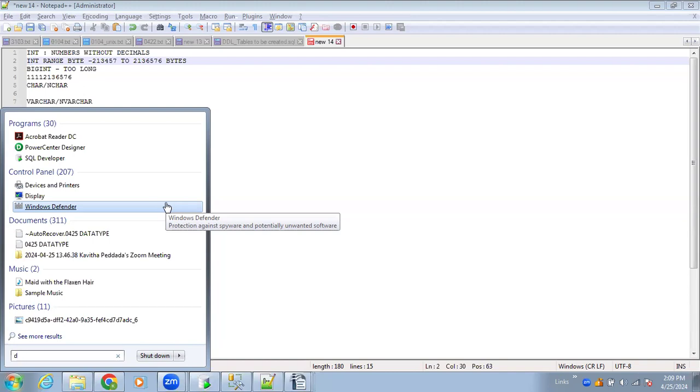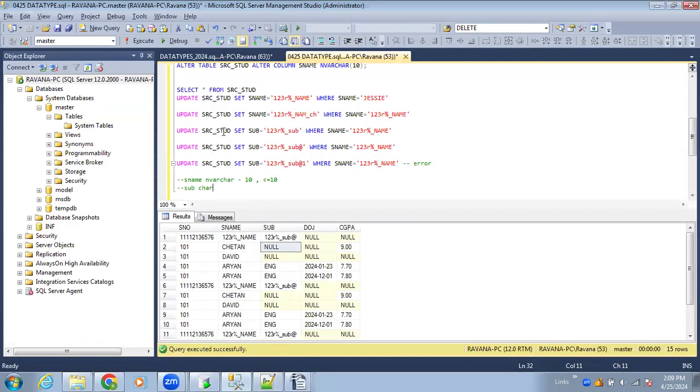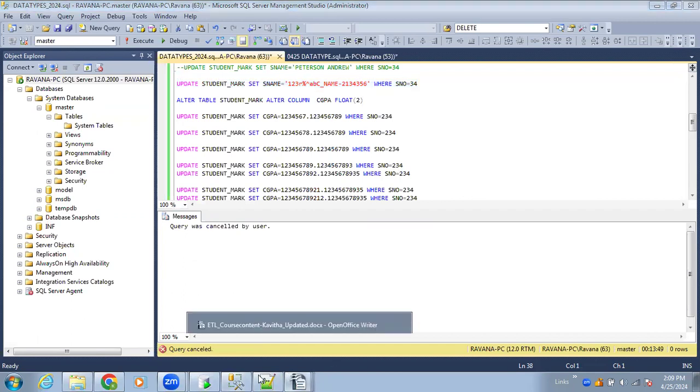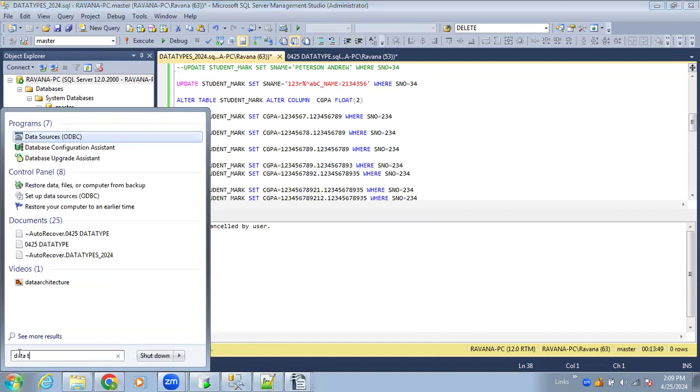Okay. Now here comes the float value, a large difference from the decimal value. Now what is the data type that we are checking?